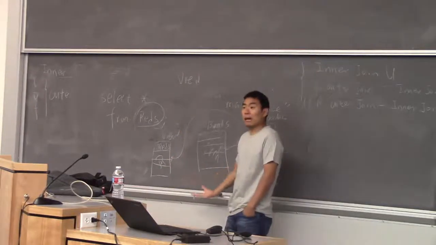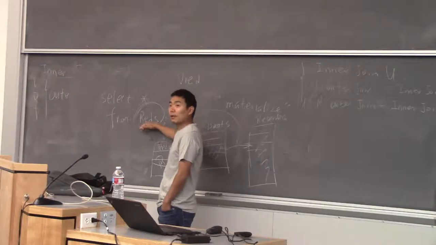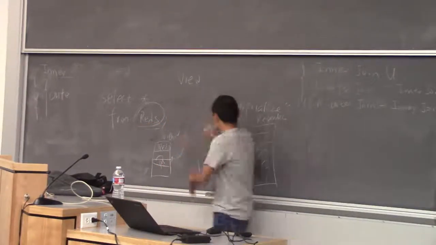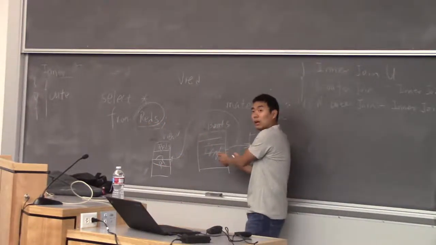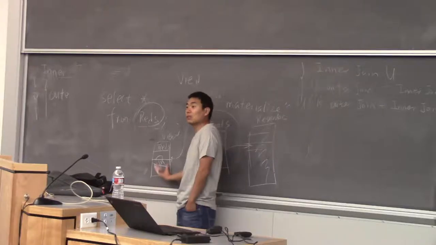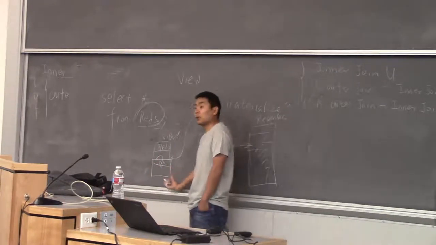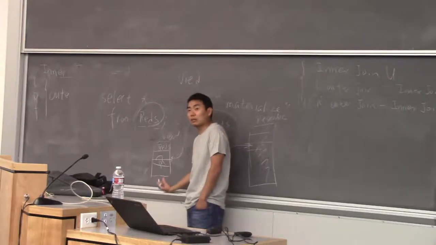What's the benefit of doing that? The benefit is, next time when you write a SQL statement against our view, you no longer need to do this execution in real time. Rather, the results are already available for you. You can grab from this instance and you're done. Really efficient. But what's the downside of this approach? No free lunch. What's the downside of this approach?